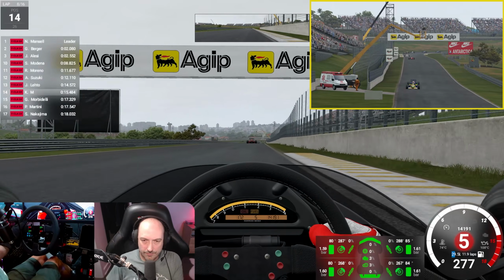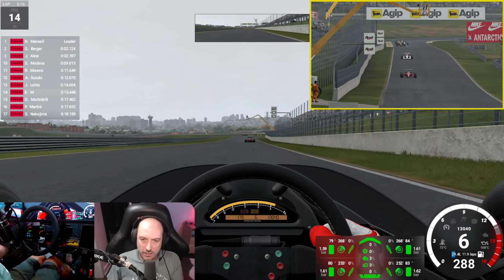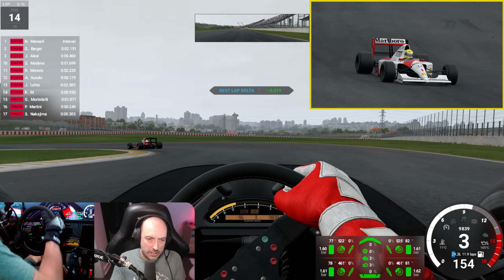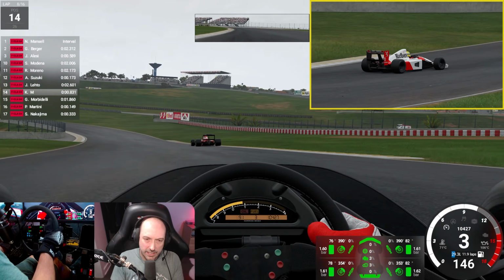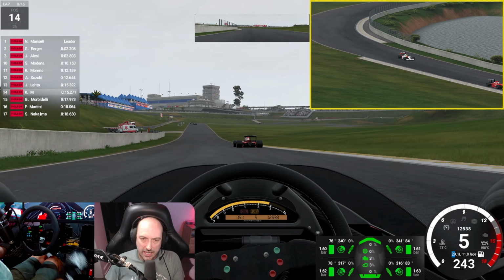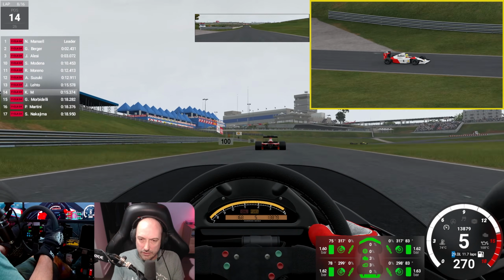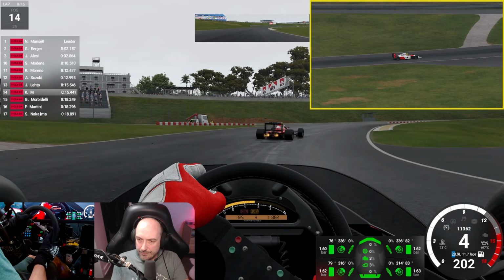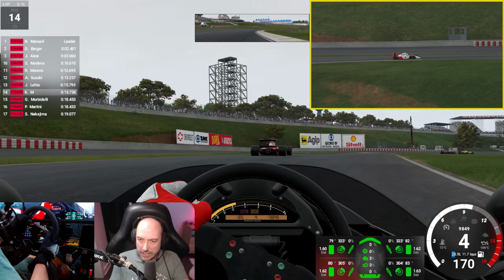Okay, Kevin, you're P13 in. The gap is 1.2 seconds. Not the best shifting there as we get down into third gear. We've had a yellow flag, so that might have slowed some of the drivers up, but I don't think Mansell would have. Lundell has retired. And we got a retirement.